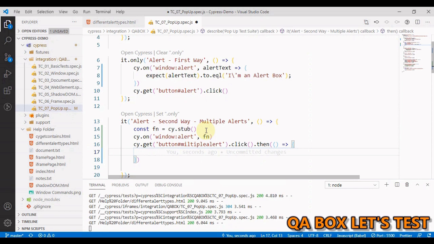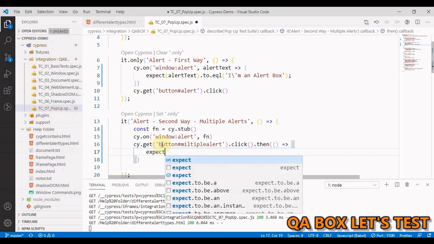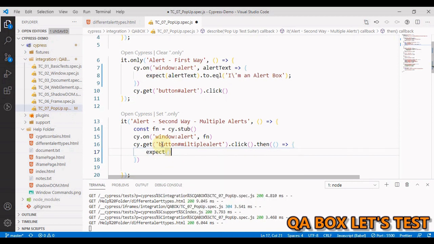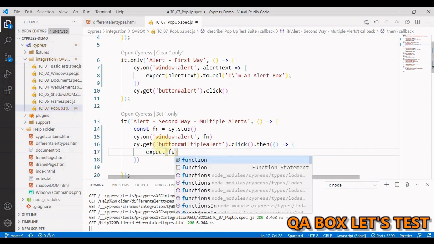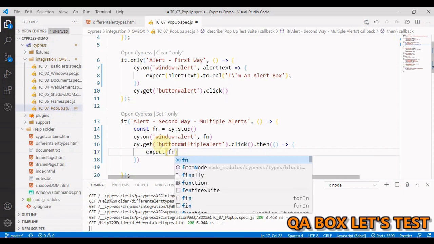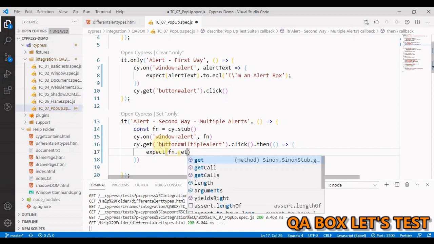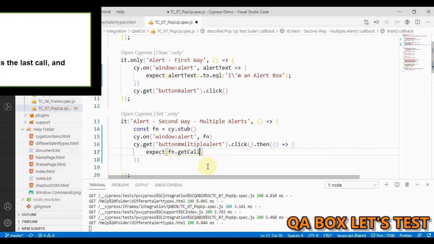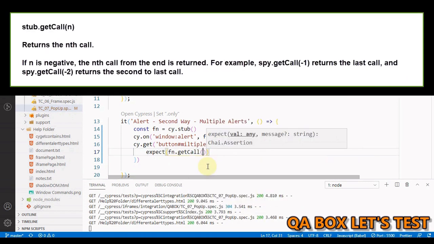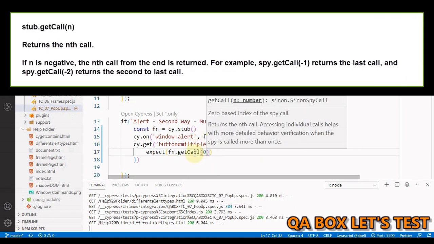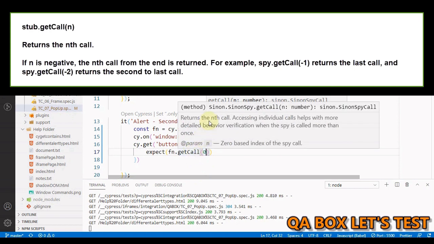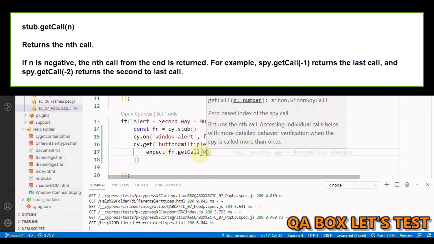So we have this stub now, and there are a lot of methods available on this. Expect, and we say when this stub, this function basically, so we have stubbed it, now we have got access to it, and we say when it is being called for the first time. So we have this method getCall, and we can pass in the index in here. Index starts with 0. So as you could see, that returns the nth call. So when you say 0, it is going to be the first call.